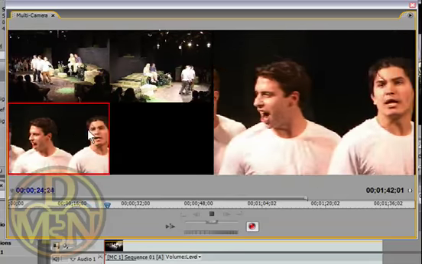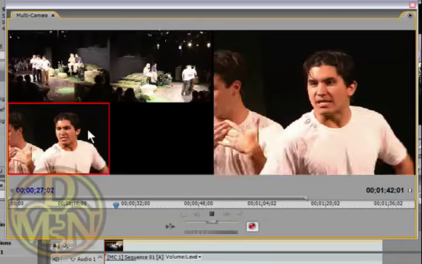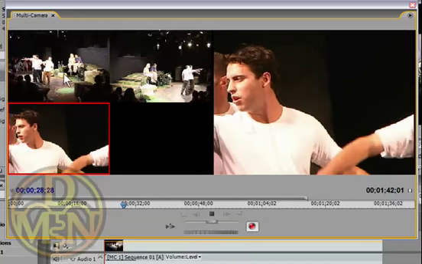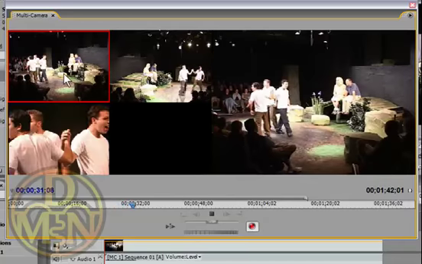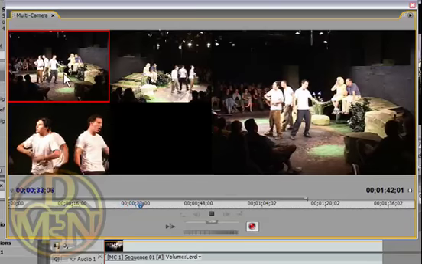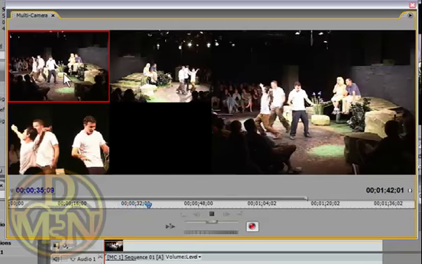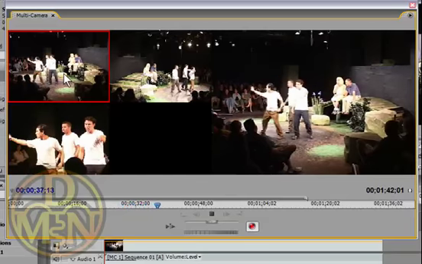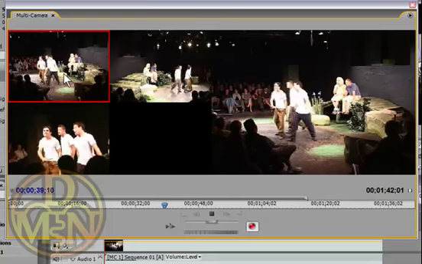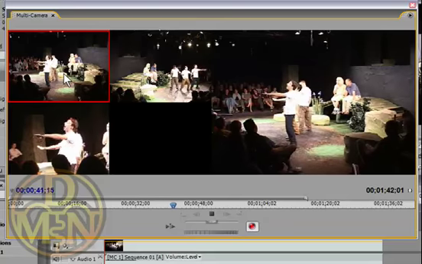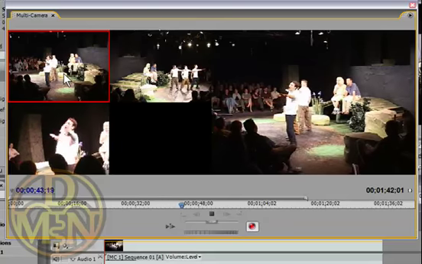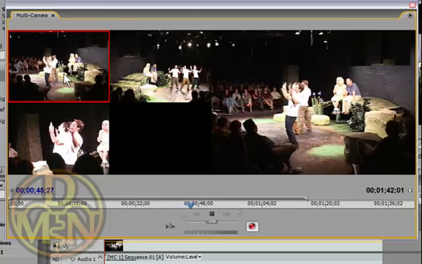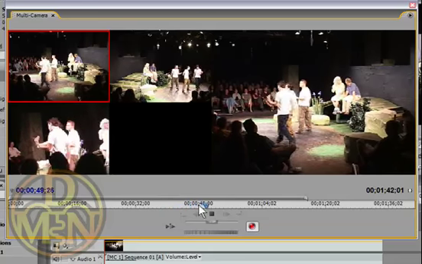Now I come to the other camera on the right side. Now when I'm watching, I'm going to move down here and click on that camera. And all I'm doing is over and over and over just clicking a new camera. So it's actually quite easy. So believe it or not, with Premiere Pro, the easiest part is actually using the multi-camera monitor. The hardest part is what I showed you before with the synchronizing and getting all of your clips lined up so that you can prep everything to be a multi-camera sequence.